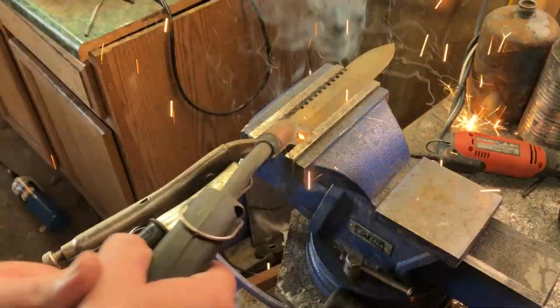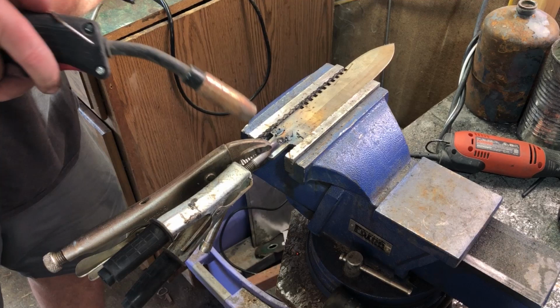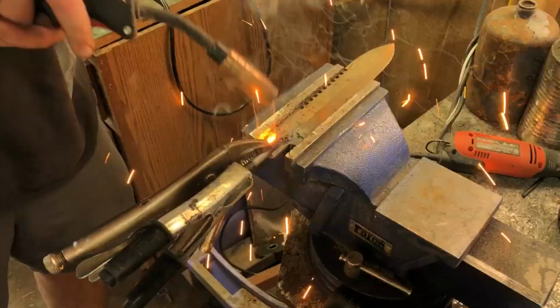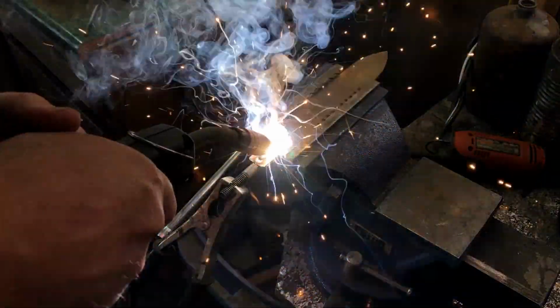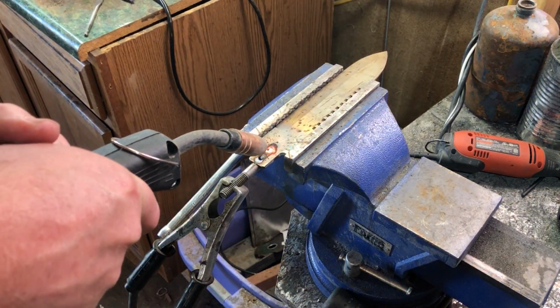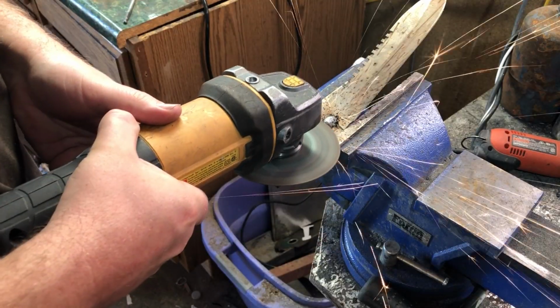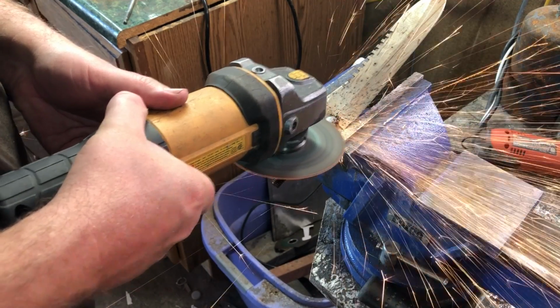But if you don't have a welder, there are other ways to do this, and I even thought about drilling holes and fastening it either with nails running through and then painting them over, or even small bolts. And if you got creative, there would really be a lot of different ways you could do this without a welder. But if you really want a solid and secure lockup, it's really nice if you have a welder, and you can use that to really solidly join the two pieces of metal.